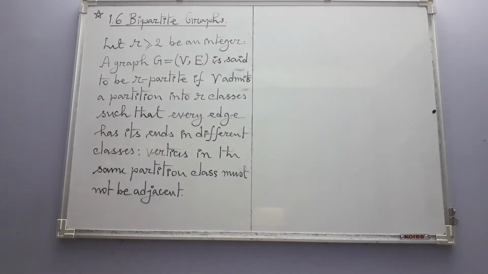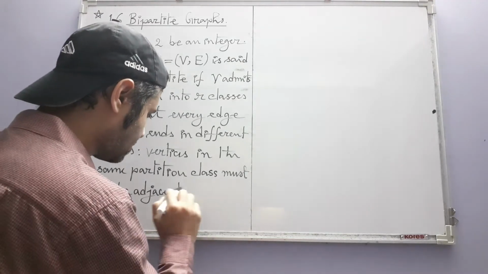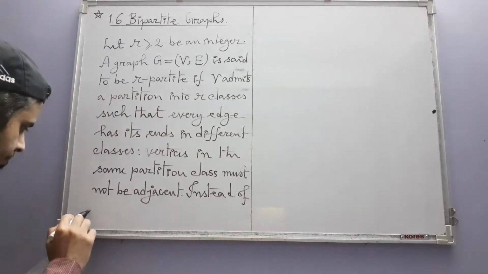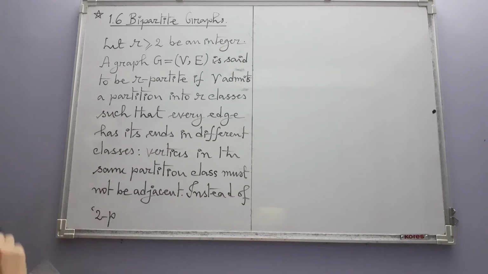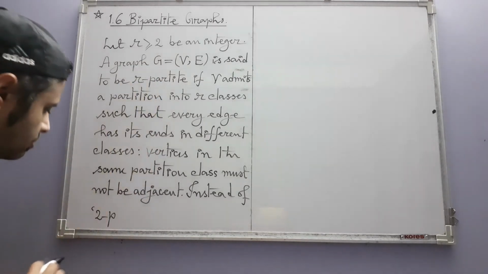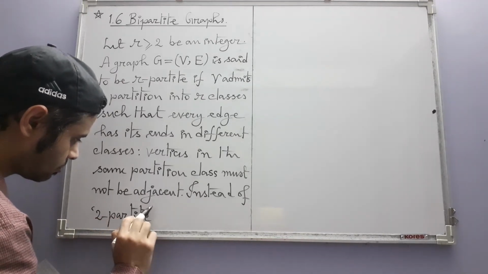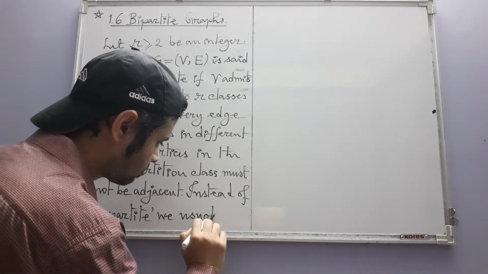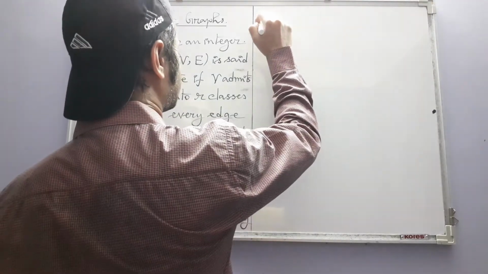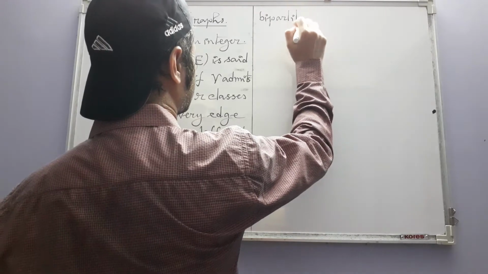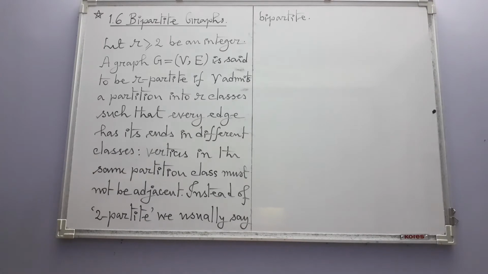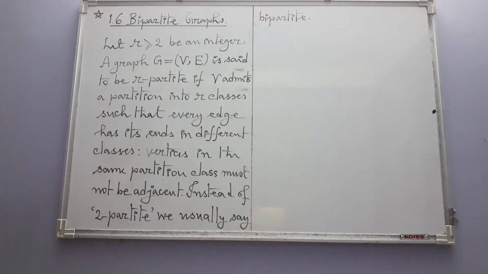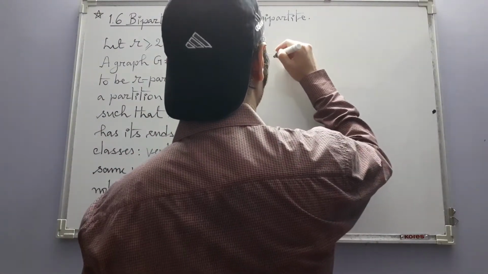So we will now try to understand this definition, but before that we have this small term. Because we are saying r-partite now, where r can have this smallest possible value 2, instead of two-partite we say bipartite. Now, to understand the definition, we are given two three-partite graphs. So let's just draw them and see how they illustrate the definition.